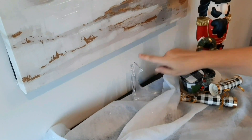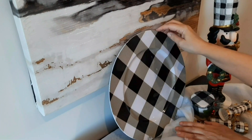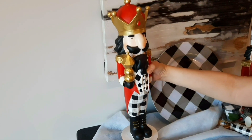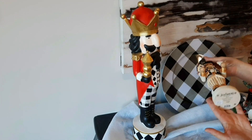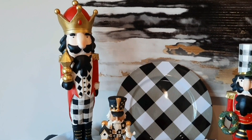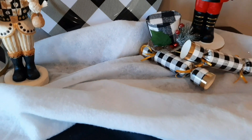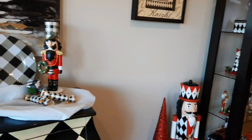To tie in that buffalo pattern, I have this little plate holder and I'm going to put this buffalo plaid charger right in the middle of our little display. On the other side I have the matching piece to the other nutcracker — he's wearing buffalo plaid in his pants, not his hat, but he does have that harlequin pattern at the base. And then off to the side I'm placing this beautiful nutcracker I love so much by Jim Shore. Here's our final reveal of the display on our Bombay chest — I hope you can see the sparkle in this fabric that makes it look really pretty and snowy, blending in beautifully with the rest of the wall.